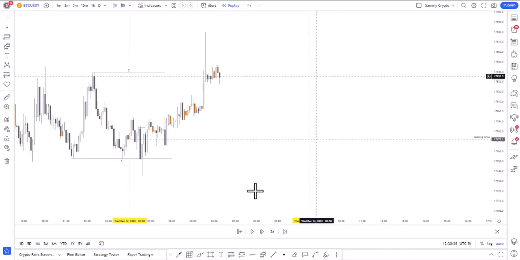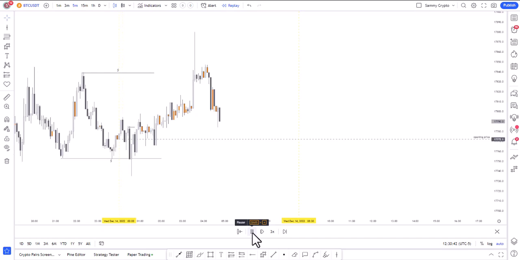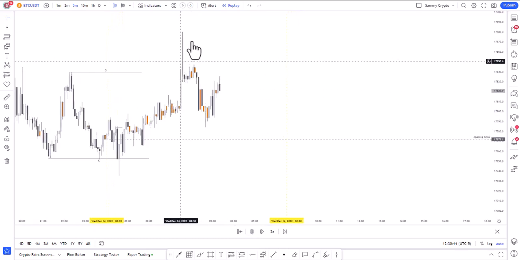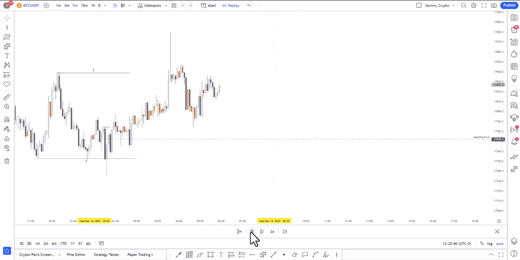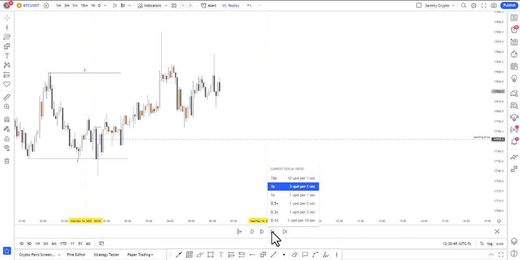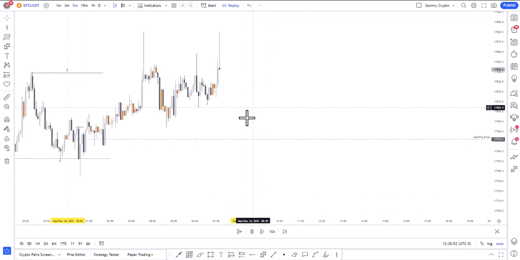What is in 8:30 New York time. Okay, so at this particular point, once you have taken your profit, you don't have any business to do in the chart here. You don't have anything to do in the chart at this particular time. You're just waiting for price to come to 830.